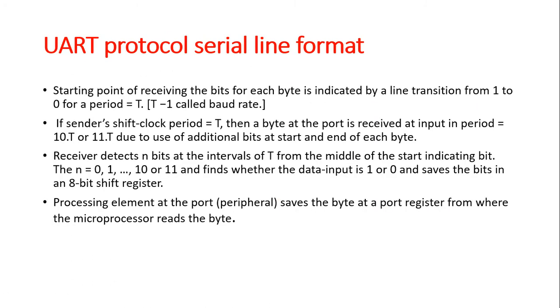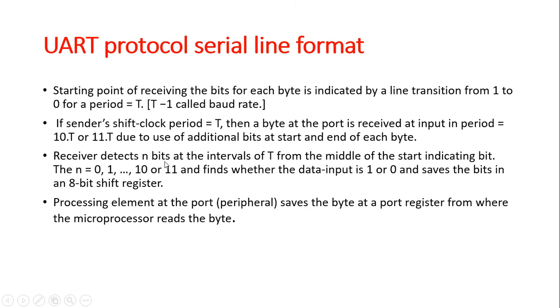The UART protocol serial line format. The starting point of receiving the bits of each byte is indicated by the line transition from 1 to 0 for a period of t. If the center shift clock period is equal to t, then the byte at the port is received at the input in a period equal to 10t or 11t, due to the use of additional bits such as the start bit and the end bit of each byte.